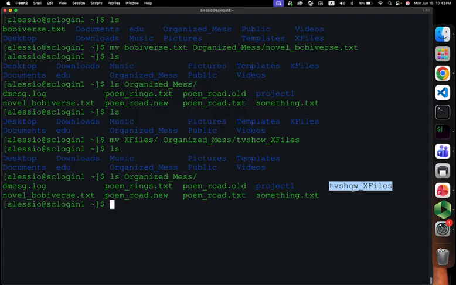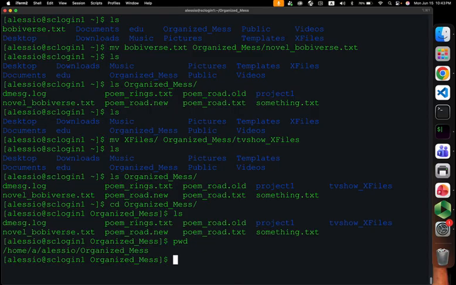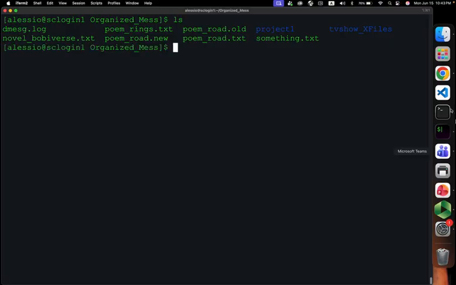So an interesting side effect of that is that, let's say that we go inside organized mess, inside my home directory. And let's say that we want to change the name of that folder. Well, in a typical Unix environment, so Linux, Mac OS, and stuff like that, when you are at the command line, the way you do that is you use the move command. But you're not going to move your folder or file to another location. You're going to simply say, I want to move the folder TV show X files right here, same location. So you could specify the full path to organized mess TV show X files, and then the full path to organized mess, so the same folder, right? But give it a different name.